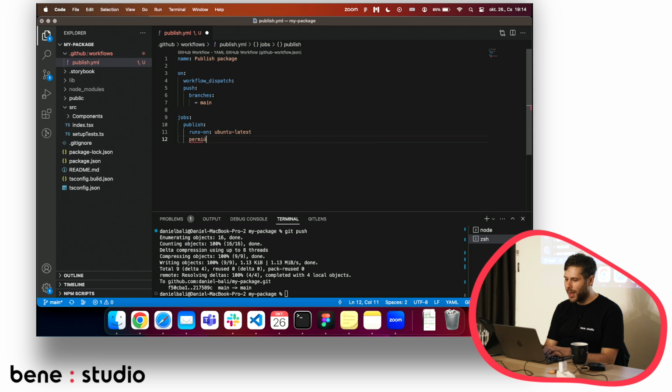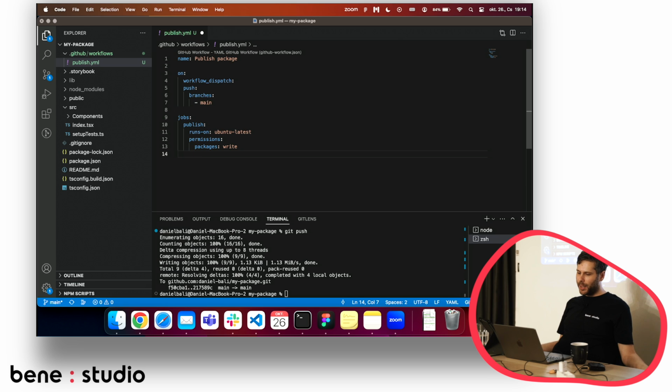And we need some permissions. We need them for the packages, since we will publish the package. So for the packages, we will need write access. And since once we publish a new package, we will also have to increase the version number of the package, and after that, we have to push the new version.